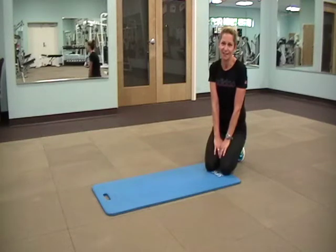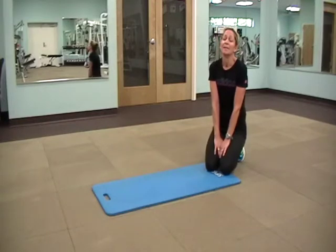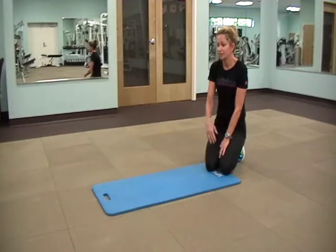Hi, I'm Jen. I'm a personal trainer at the Center for Weight Loss Success and I've put together a series of exercises that can be done pretty much anywhere, either at home or in the workplace or wherever you can find space. Most exercises require little, if any, equipment and they're designed to touch all the major muscle groups. They can be done all together or periodically throughout the day. The ones I'm going to demonstrate here are our ground exercises.